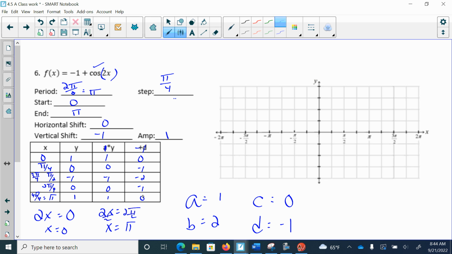So I'm going to leave the graph paper alone. It's fine. If this is pi over 2, then half of that would be pi over 4. And that's my step. So I'm going to make a dot every line again. Remember, I'm graphing just the first column and the last column. Everything else is work in between. So I'm graphing 0, 0. That's easy. I'm graphing pi over 4, negative 1. Pi over 2, negative 2. 3 pi over 4, negative 1. And then finally 4 pi over 4, or pi, and then back to 0. So here is my curve.